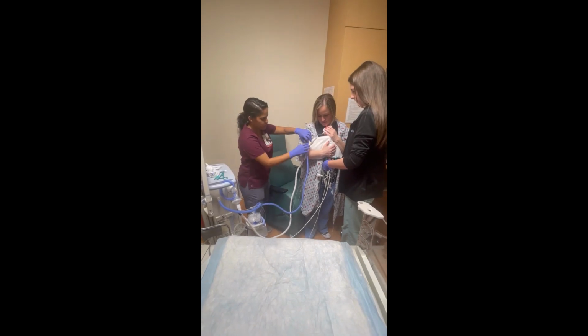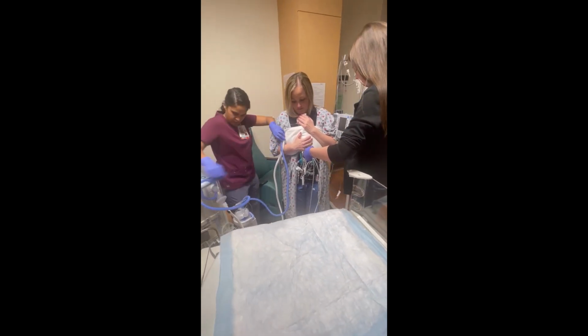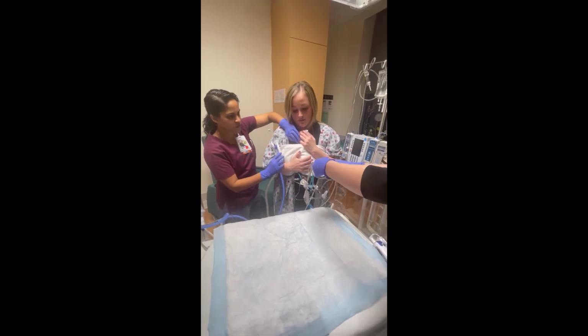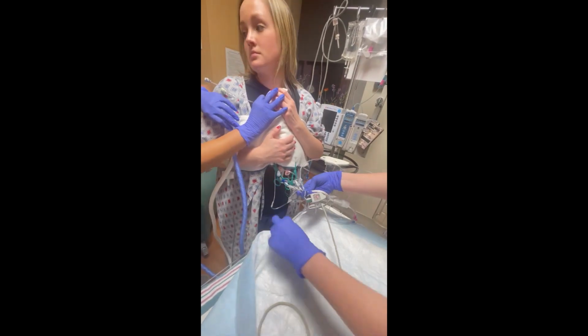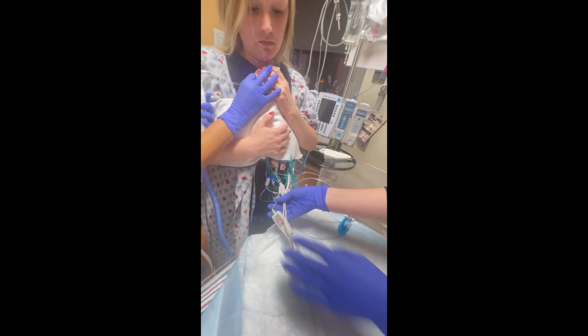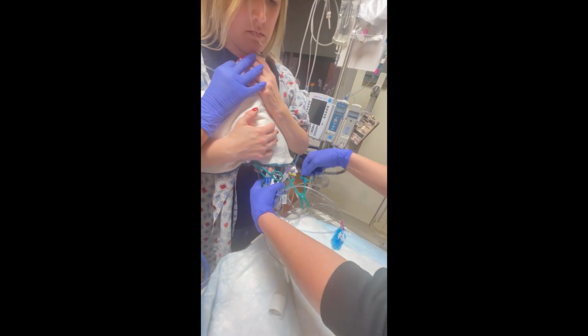Prior to asking mom or dad to set the baby down, please make sure your IV lines and lead wires are out of the way and the baby can safely be laid down on nothing but the isolette mattress. The process might involve some untangling of your IV and lead wires, and it's best to do this before baby is laid down into the bed so that we prevent any tension from being applied to IV sites.